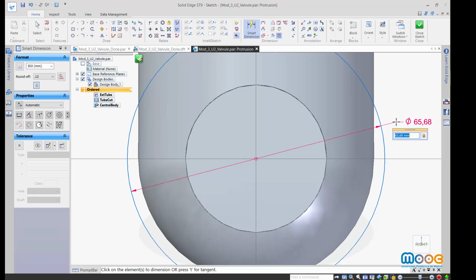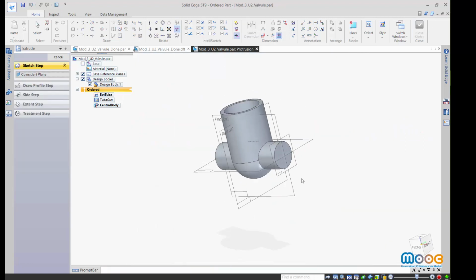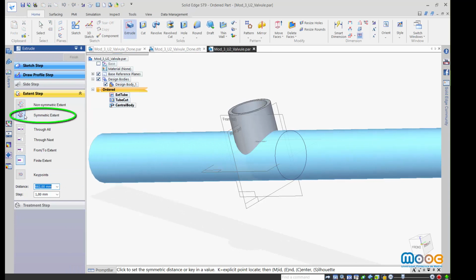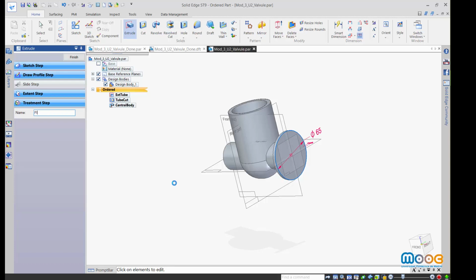If we made the previous hole, we would sometimes have to repeat the dimension of the interior. We have a symmetric extension here. We switch off this feature and establish a simple thickness of 4 millimeters.